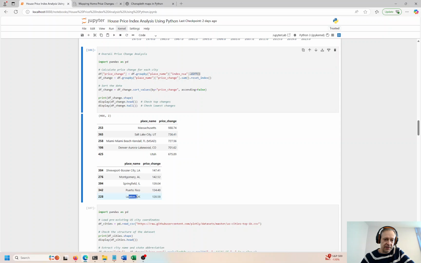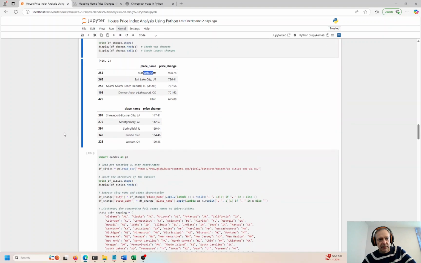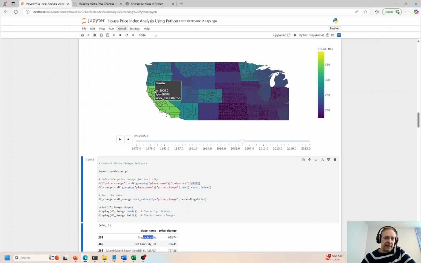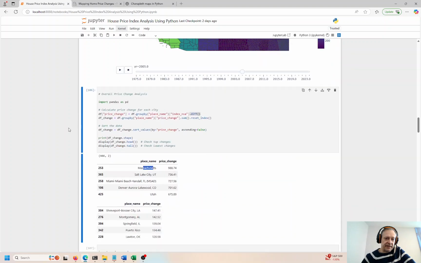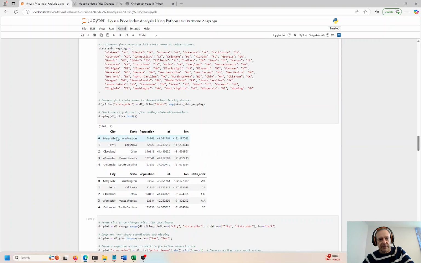So this is appreciated the least, and this one has appreciated the most. Okay. So at this point, we can go ahead and map all of these cities, city by city, because over here, we have all the state data, we have the FIPS data, right? But we don't really have city level data. So I found another data set that I was able to clean up a little bit and then merge together. So now we have city, state population, latitude, and longitude, and the state abbreviation that could come in helpful.